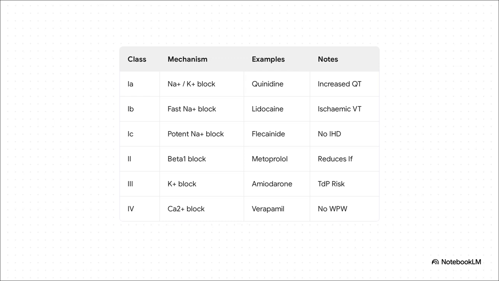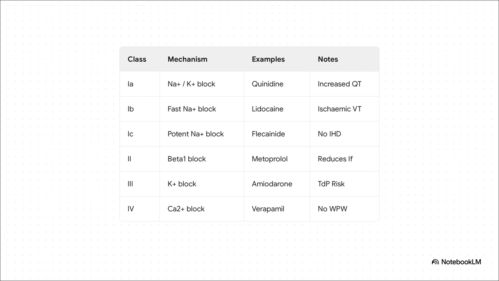Moving to the second row of major essays, we hit the Vaughan Williams classification for arrhythmias. Let's walk through this one deliberately. Class IA agents like quinidine and disopyramide actually increase both the QT interval and the QRS complex on an ECG. Class IB agents like lidocaine specifically target ischemic tissue. Class IC agents like flecainide are absolutely critical to master.